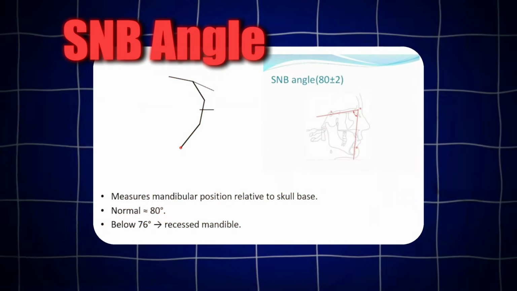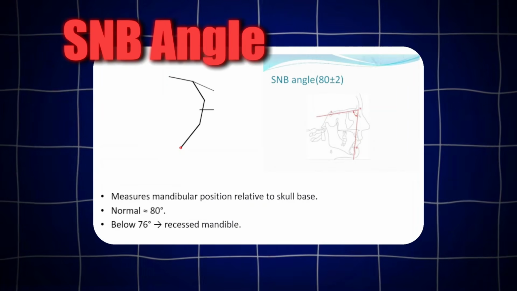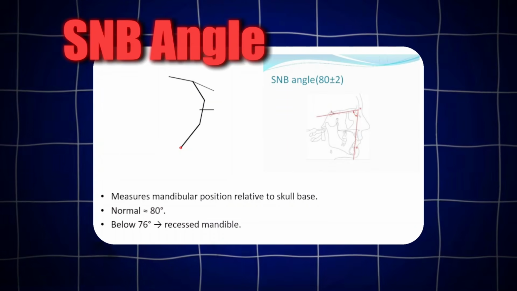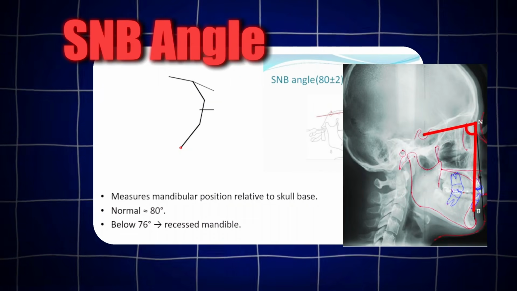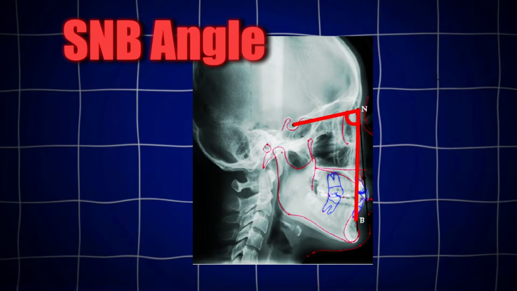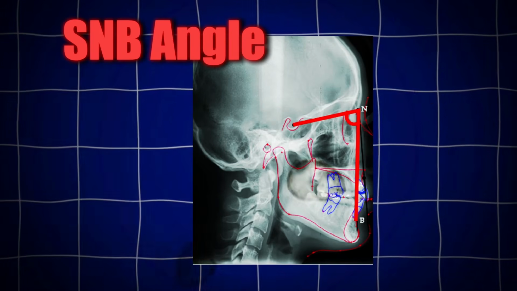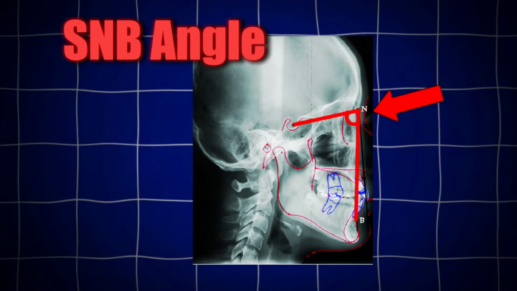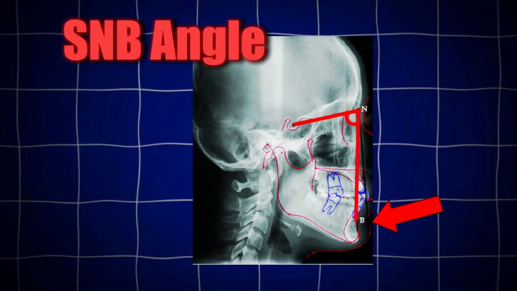Let's talk about the SMD angle. And again, this is a simple way to measure jaw recession, okay? So the SMD angle, as you guys can see, is going to measure the mandibular position relative to the skull base. Okay, so if we zoom into this diagram, we're essentially drawing an angle, okay, from around the top of the nasal, okay, as you can see, that's around the top of his nose bridge, all the way down to the bottom of the chin, okay, and that's going to be around the gnathian.